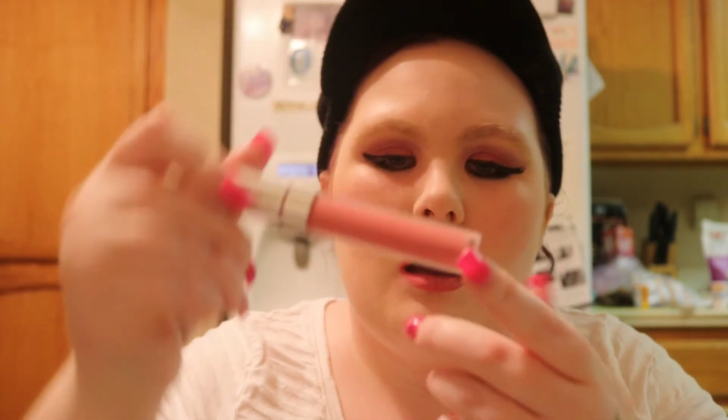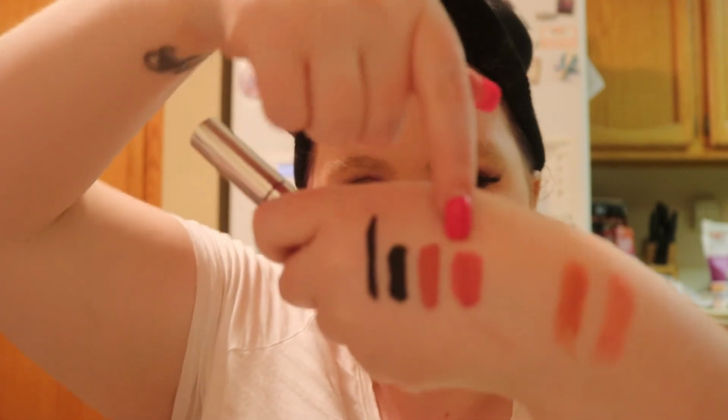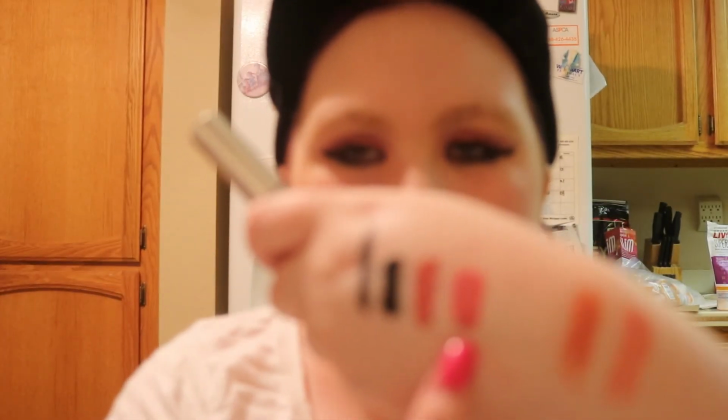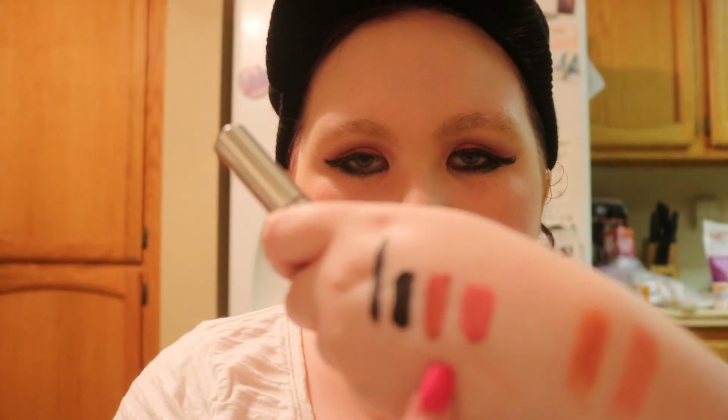And what I'm also going to show you is an alternative to this one. Okay, you can get the exact same shade. Now it's called Chandelier, but this is a satin lip, I believe, right? Yeah, it's a satin lip. And this is from ColourPop. So, yes, this one I believe was running to be $2.99 online, I'm not sure. It was called Pink Really Hard. It's a really nice shade, however, this one, yes, it's $6, but it's a better packaging, and honestly, it's a better quality. For the swatches, if you can see, this one right here is the Wet n Wild. Well, this one right here is the ColourPop. Notice that they are the same shade.